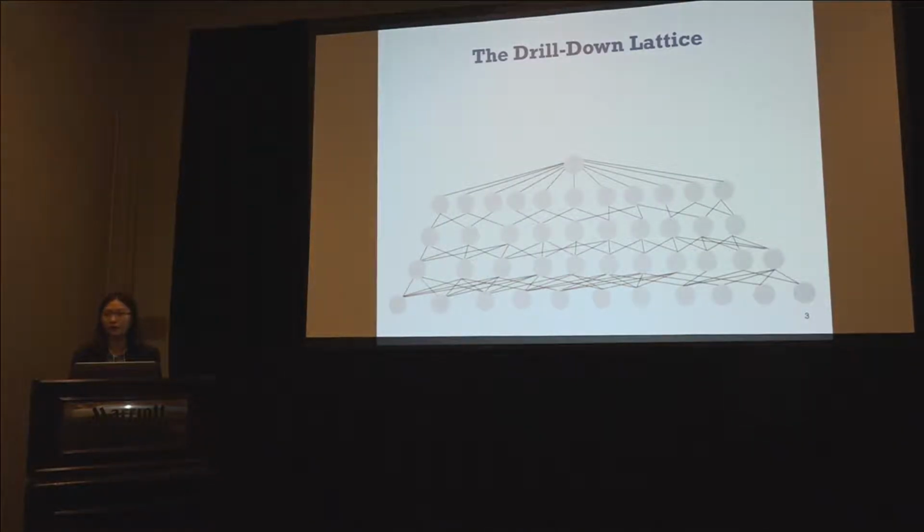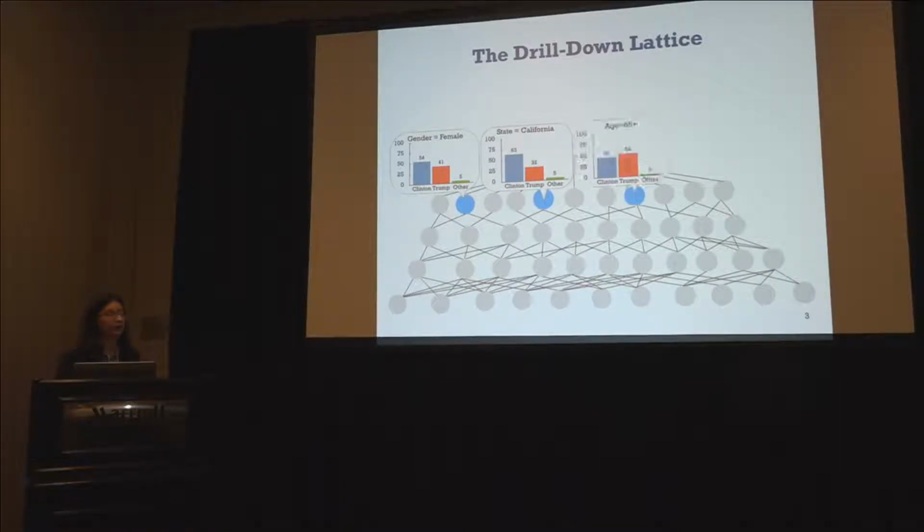Drill down operations are often applied in sequence, one after the other, and we can think of the space of possible distributions as a lattice, where each path in the lattice corresponds to applying a series of drill downs. At the very top of this lattice, we have the overall distribution, aggregating across the entire data set. Horizontally across the first level of the lattice, we might be interested in looking at, let's say, the female vote distribution, or the distribution of voters in California, and so on.